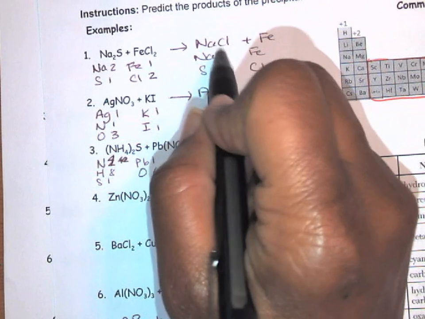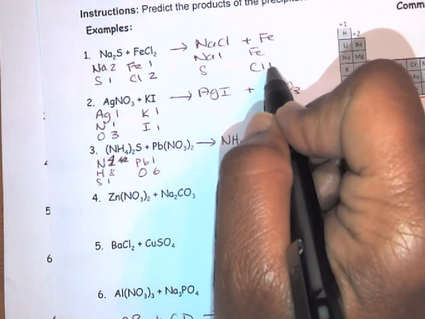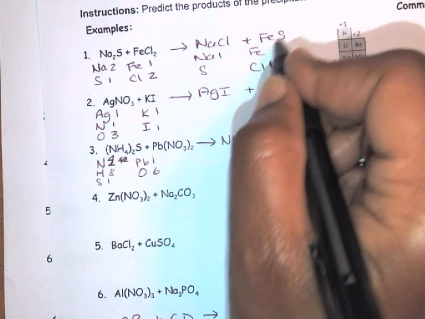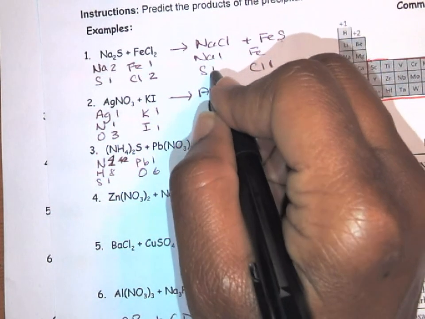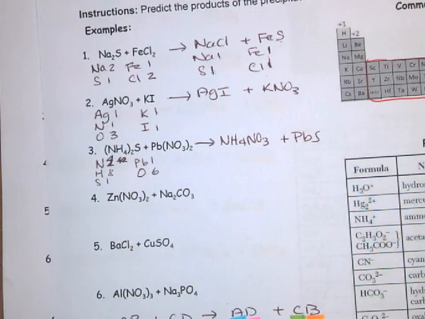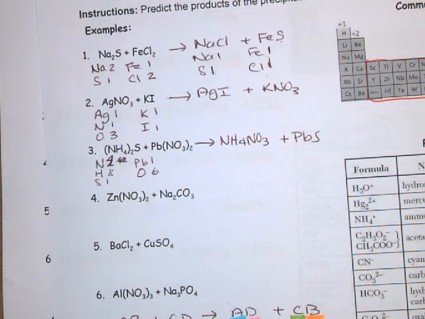And then I say I've got 1 chlorine here. I've got 1 sodium here, 1 chlorine. Oops, I'm missing something here. 1 sulfur, and then 1 iron, right? And then I would change the coefficients to get them to balance, okay? So this is typically what we would do. And this first example is what we've seen before, so it's not a big deal.